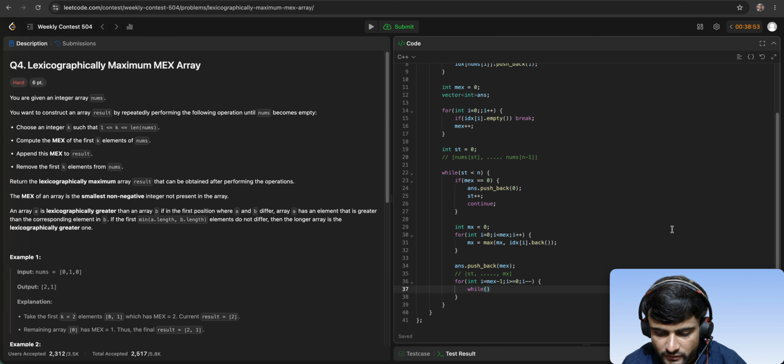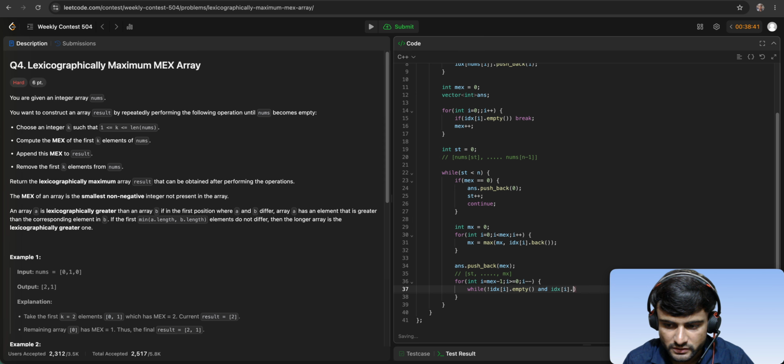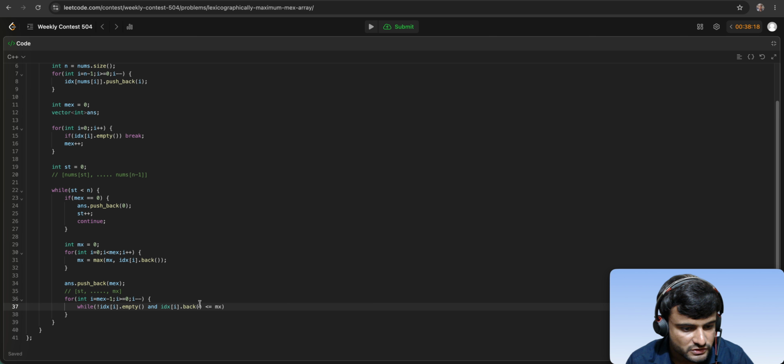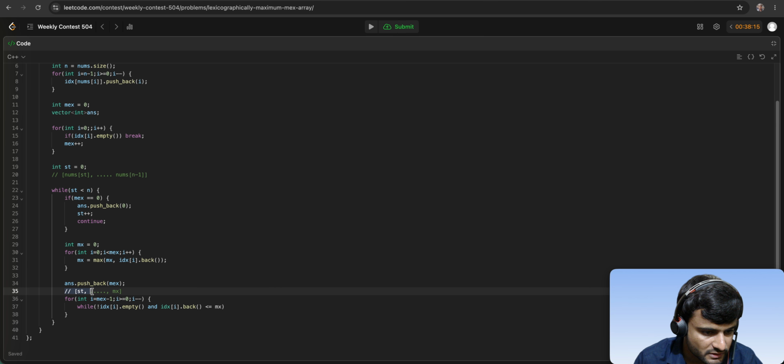So while idx of I is not empty, and idx of I dot back is less than or equal to MX, right? Because we are going to remove this segment, so let's remove all the indices which are less than or equal to MX.